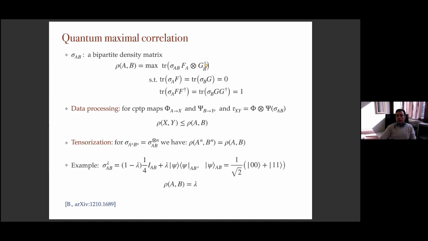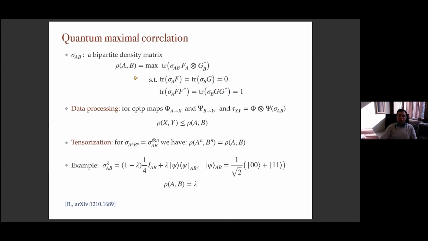The something, in the classical case, is a multiplication of two functions. In the quantum case, the functions are replaced by operators, and the multiplication is replaced by tensor product. And then there is the constraint that the expectation of f is 0. This tells me that the expectation of g is 0, and the other constraint is the normalization of the variances. So the expectation of f squared, instead of f squared, I have f f dagger, because f and g might be complex. That's why you should consider f f dagger instead of f squared and so on.